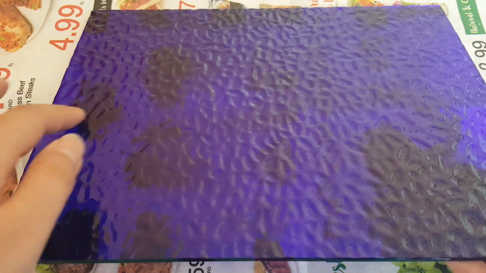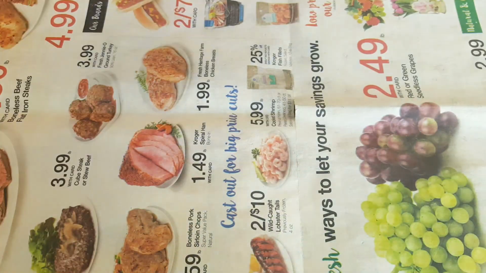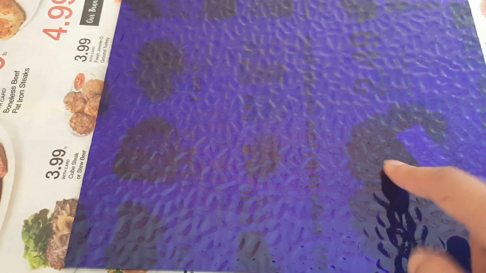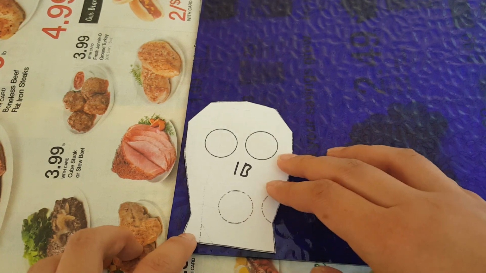So this is what's called a hammered texture. And as you can clearly see, one side is textured, and one side is smooth. Now if I want the textured side to be facing up, what I would normally do is just glue the paper to the glass like this.